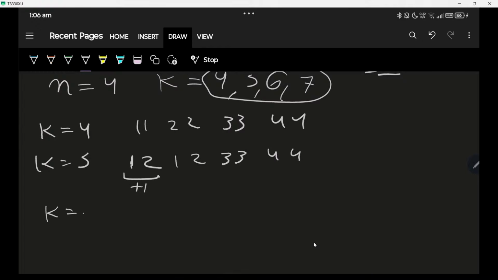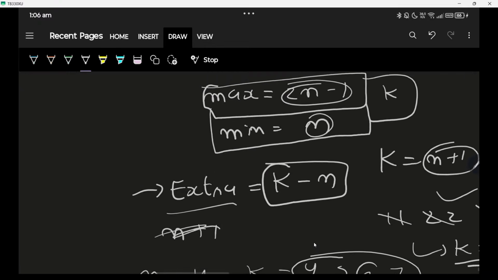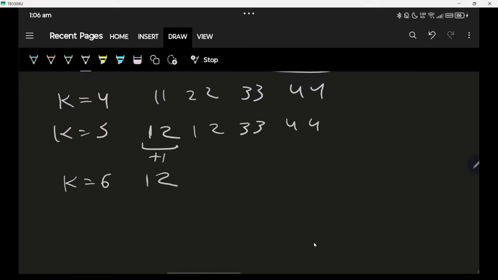Then what if k is equal to 6? Then you can have something like 1, 2, and this max type of thing, right? We will just have the operation to discard 1 should be equal to 3, right? How we discussed. This pattern was this thing, right? If you remember.